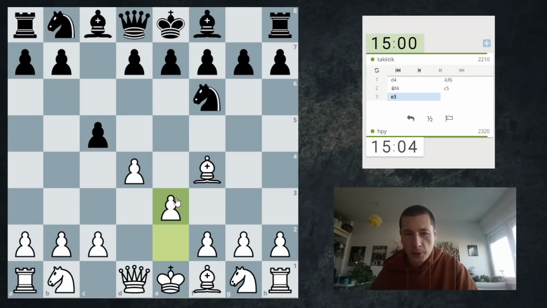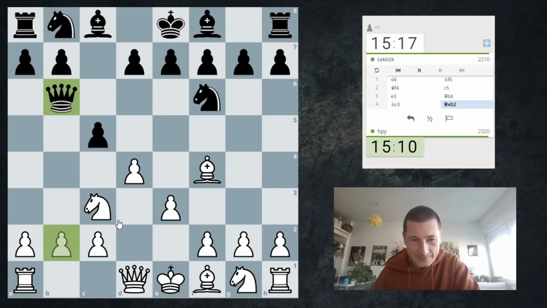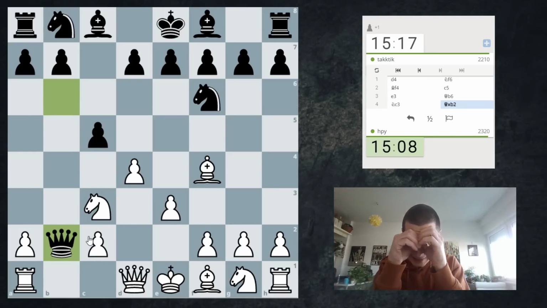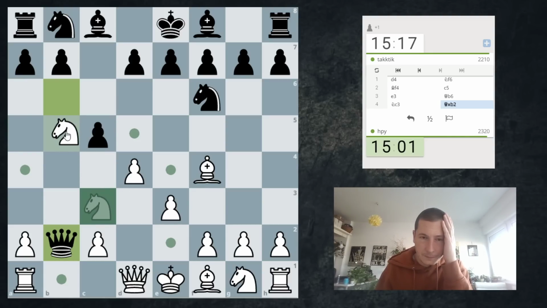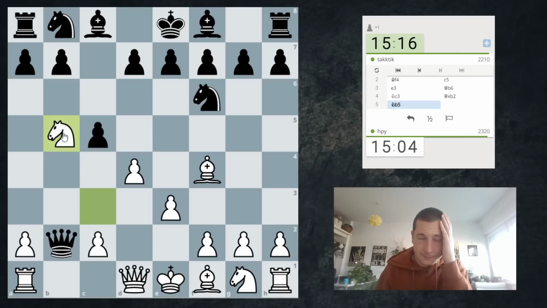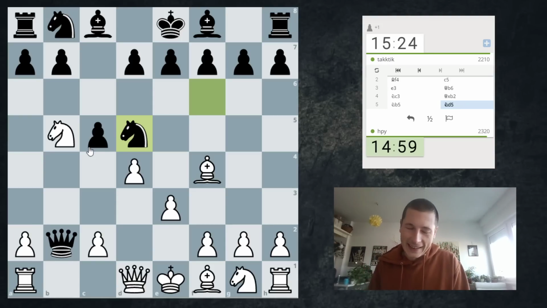Okay, no, I don't want to draw. Don't play queen b6. Don't. He plays queen b6. Okay. Yeah, okay. I'm going to play a3 now, after knight b5, of course. If he plays knight d5, I have to go for a draw. Yeah, okay, I'm going for a draw because a3, if he knows what he's doing, is way too risky.